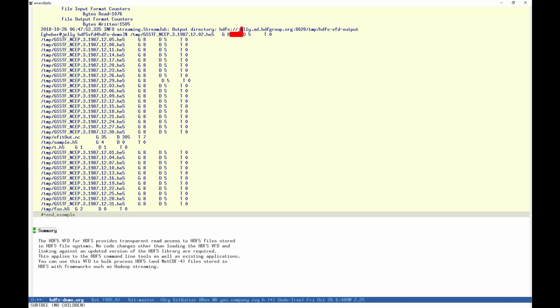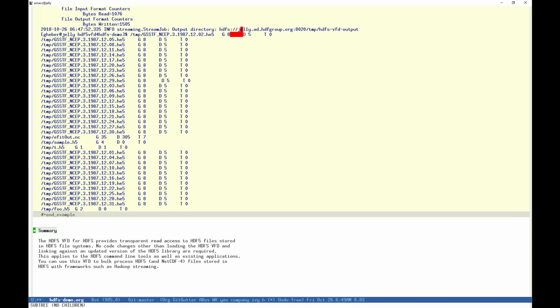what we've seen is that you can use this virtual file driver for HDFS to just continue doing the things that you are used to doing on your POSIX file systems, in some cases NFS. And this works with the standard HDF5 command line tools and other tools.